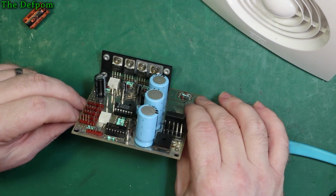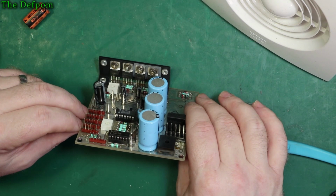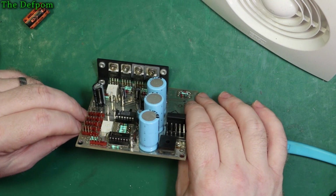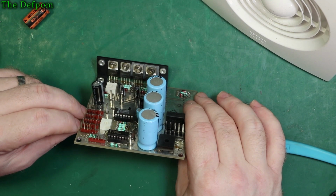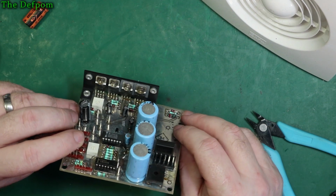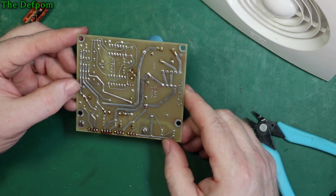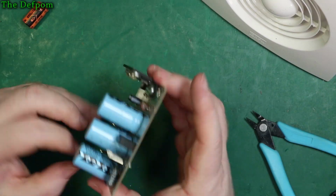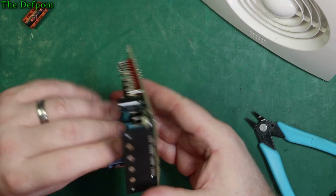UA78GU1C, there's two of those. UA79MGU1C, two of those. So 7.8 and 7.9 would say to me they're probably voltage regulators. But, curious. Okay, let's get these ones out.